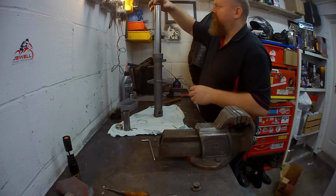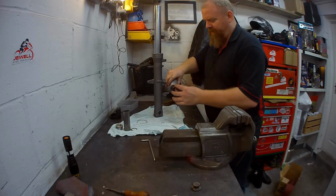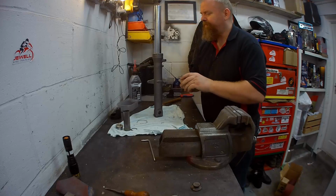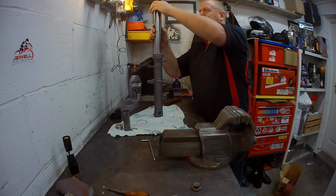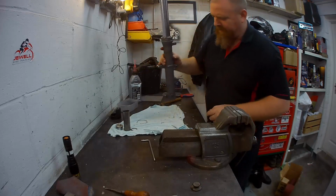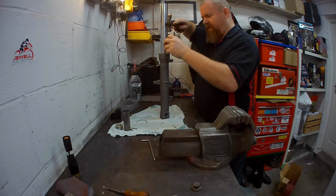Okay, big washer goes on. Fits in there. Then the oil seals. Can put a bit of lube on them if you want to. Won't hurt. Make sure they go around the right way. And then again, you should have a nice dolly to beat them in with. If you haven't got a nice dolly, just go steady.